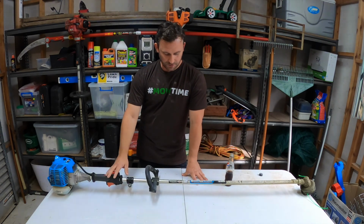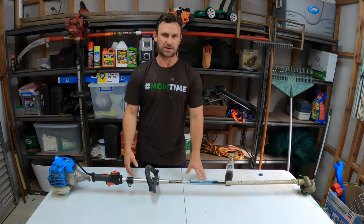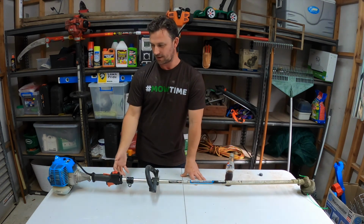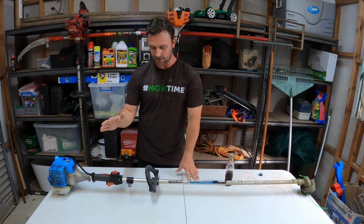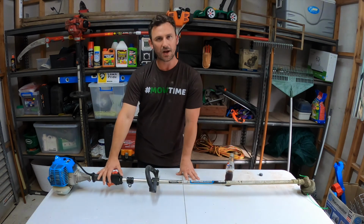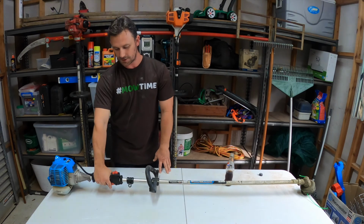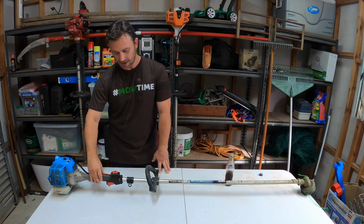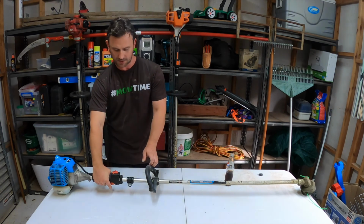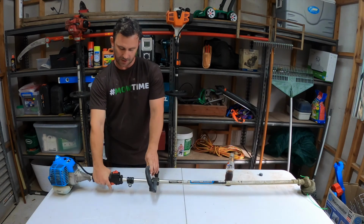So again, not too bad, noticeably heavier, but I wasn't sore at the end of the day after using it, and otherwise it's an overall good feeling whipper. But to talk about comfort, super comfortable. Now, this handle is slightly thicker, it is a rubber handle, but it's a bit thicker. Not harder to grip onto, it just feels harder in your hand.